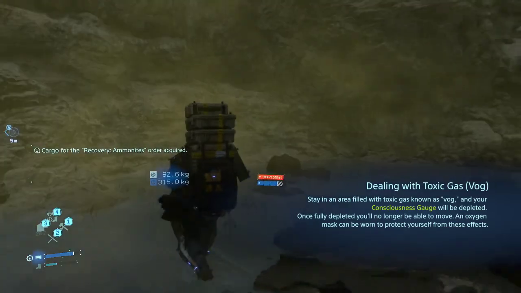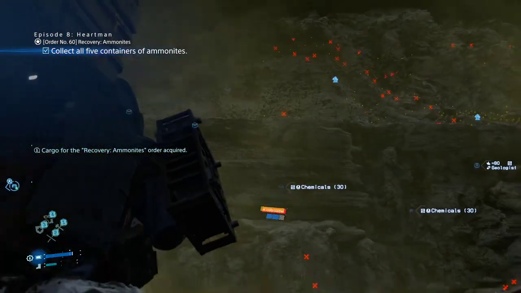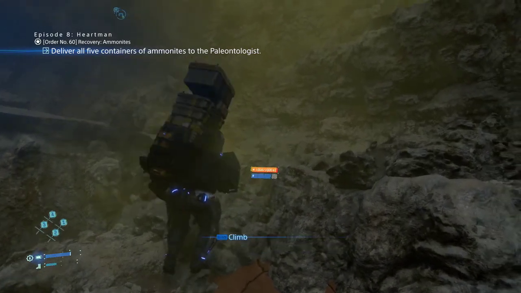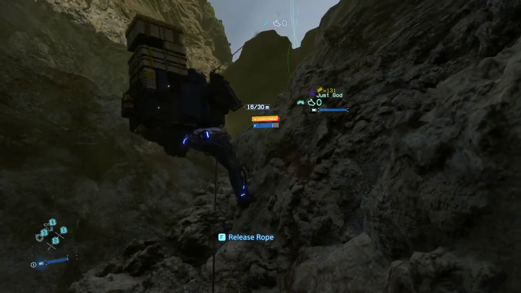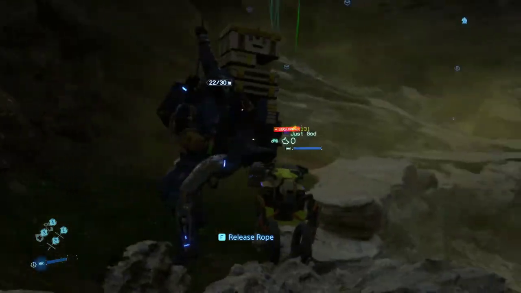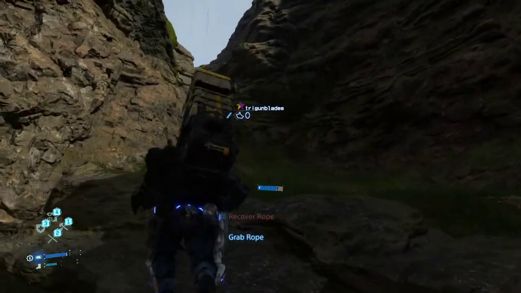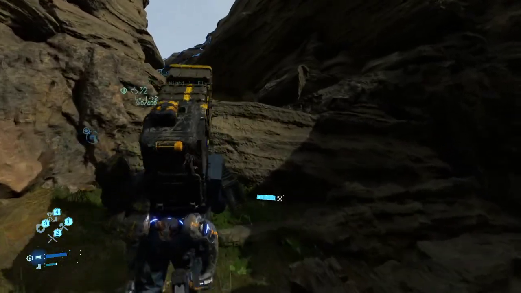I guess as long as nothing shows up down here, we should be fine. Is that all 5? I think so. Yeah, that was all 5. This is a real easy one. My character wants to climb up, you know. Up, up, up, up, up.